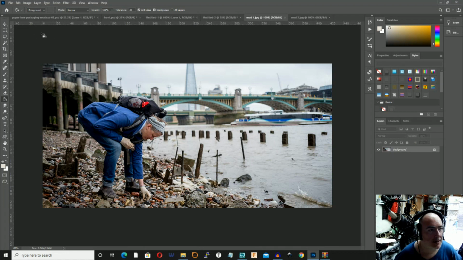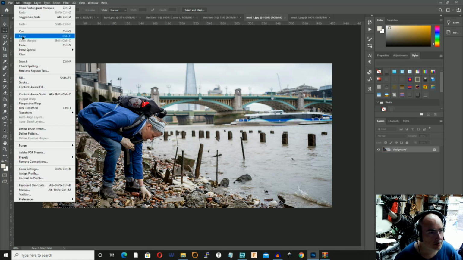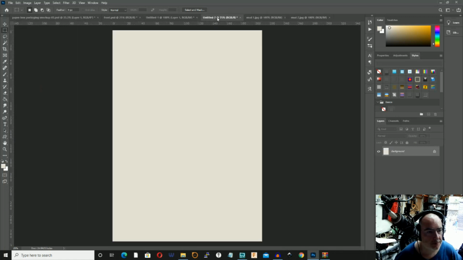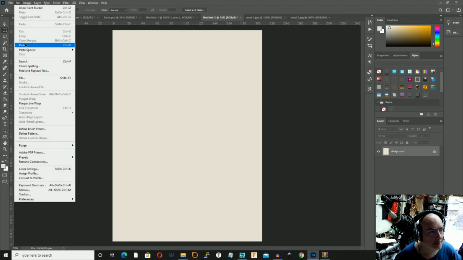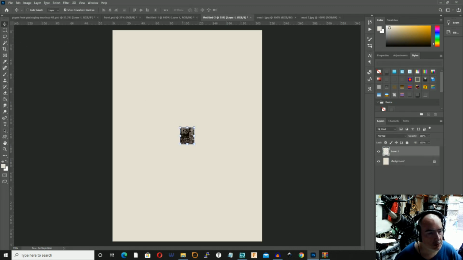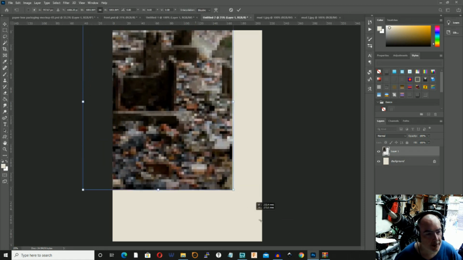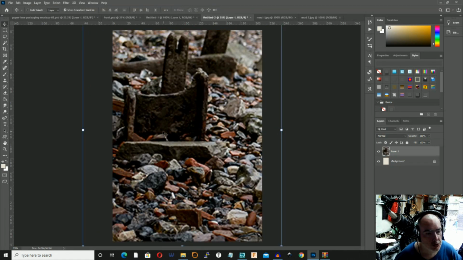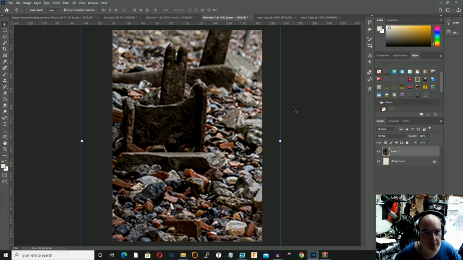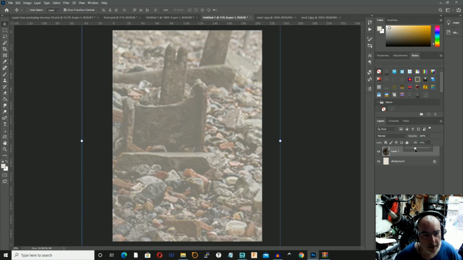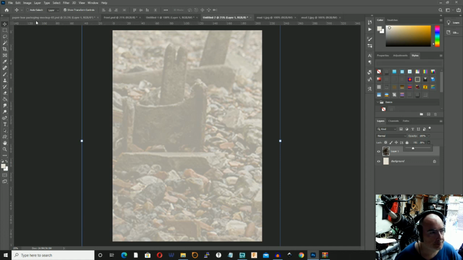Sorry, Mick. So I look at this again, and what I'm going to do with this side of it, I'm just going to take a little bit of the cobbles like that. Edit, copy, go back to my A4 and say edit, paste. Very small, not good. Come all the way up and all the way down, and you're going to get a bit of distortion. Okay, but I'm not bothered about that, because I'm going to take that distortion and make it a bit like it's a background.